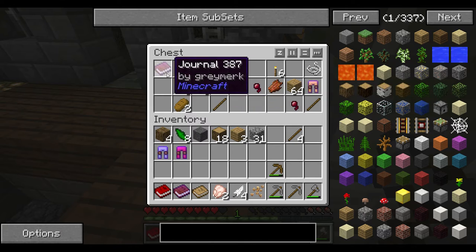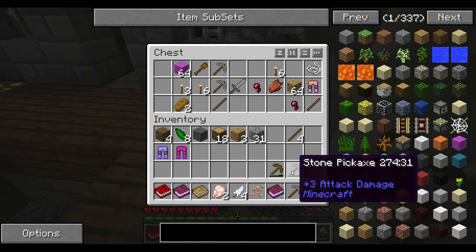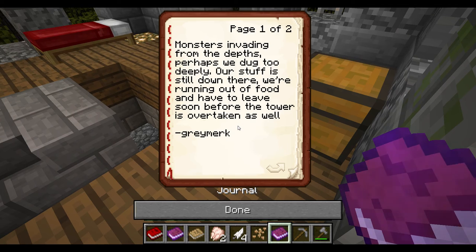Greymerk. The hell's Greymerk? Monsters invading from the depths, perhaps we dug too deep. This guy sounds like a dwarf, they always dig too deep. Stuff is still down there, we're running out of food and have to leave soon before the tower's overtaken as well.